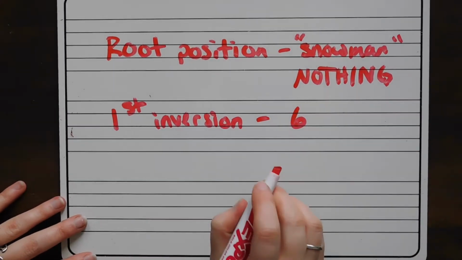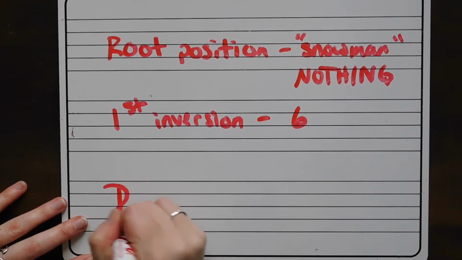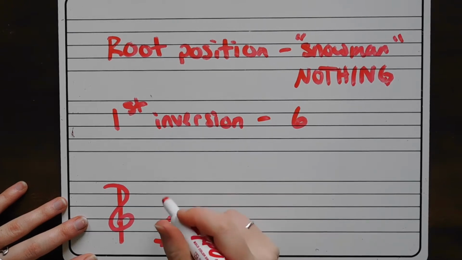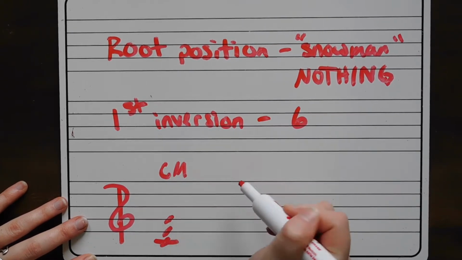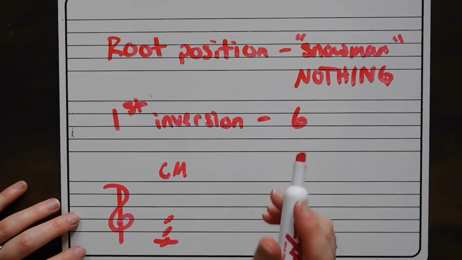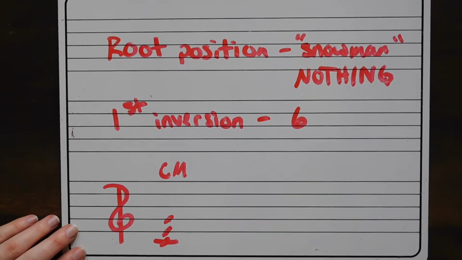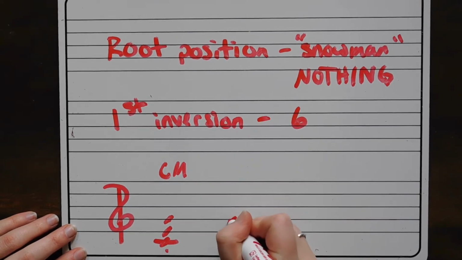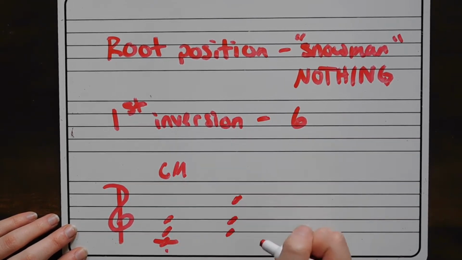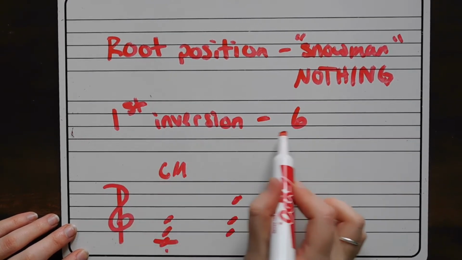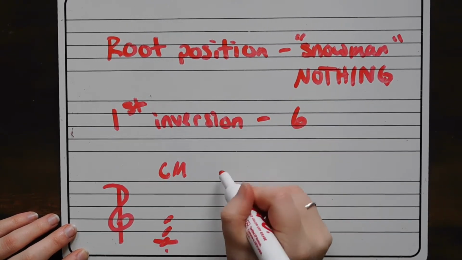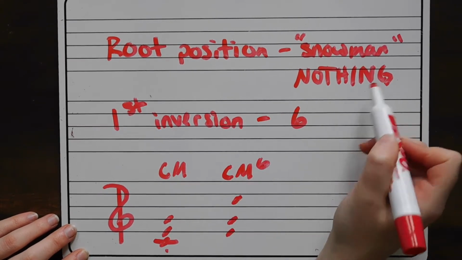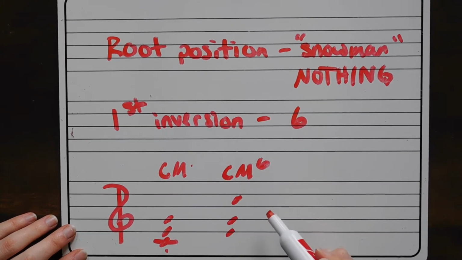So how we find a first inversion triad, let's just do C major because again it's really easy, right? C, E, G is our C major triad in root position. So we do C major and then we write nothing, right? If we want to make this first inversion, we simply take that C and we just pop it up an octave. So we're left with a chord that looks like this. So C went up top. That's first inversion. That means that we took the C and put it up, and that's going to be labeled as C major 6. So that's what I mean by nothing. There's nothing labeled here. Here we have C major 6.